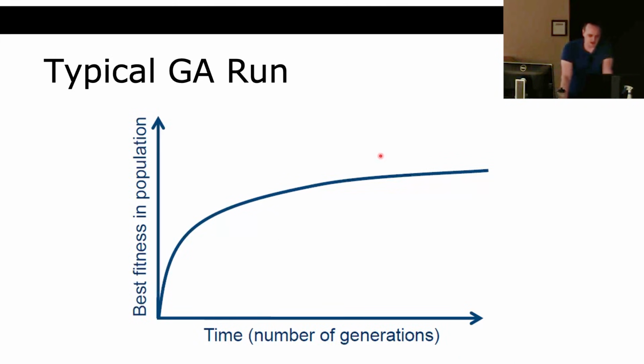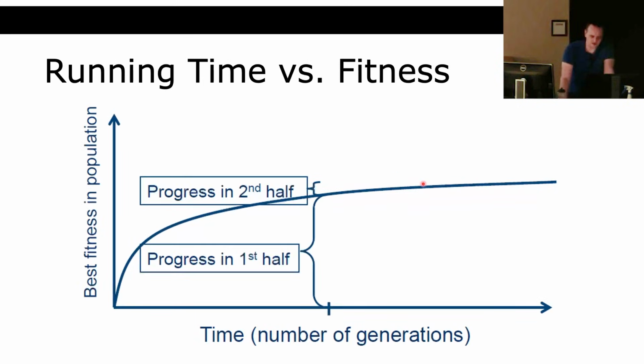So a typical genetic algorithm run is going to look something like this. So here's time, the number of generations going from left to right. Typically what we're going to do is graph the best fitness of anything in the population. Because typically what we do when we want to use a GA to do something is you let it run for a long time, and then at the end you're going to take the best one, and that's your solution that you're going to implement somewhere. It turns out that GAs get very, very close to optimal in a very short amount of time, and then spend a ton of time at that very last part trying to get the last few numbers.